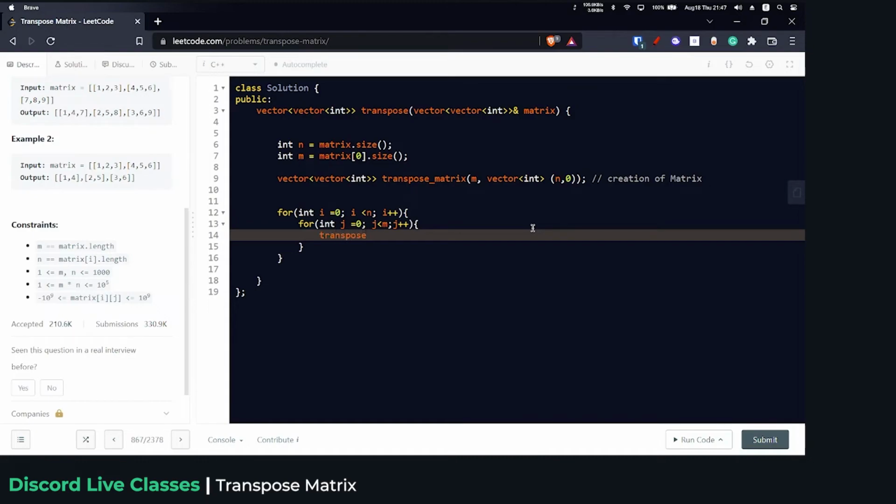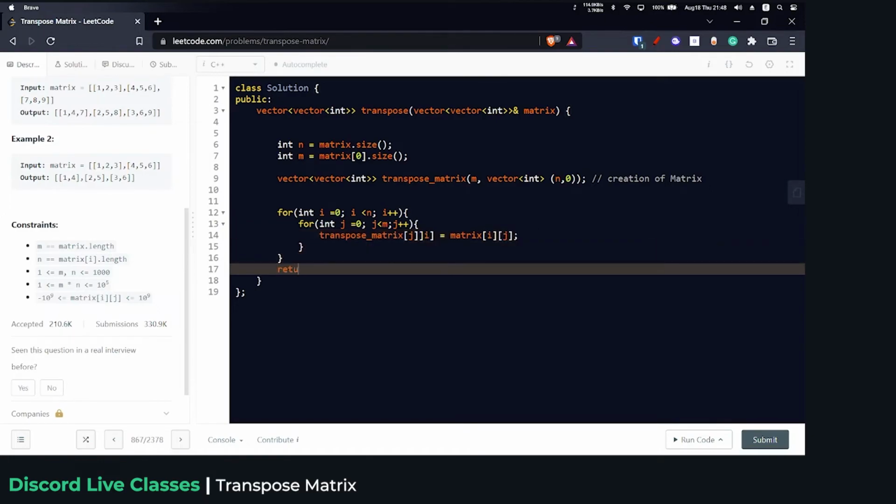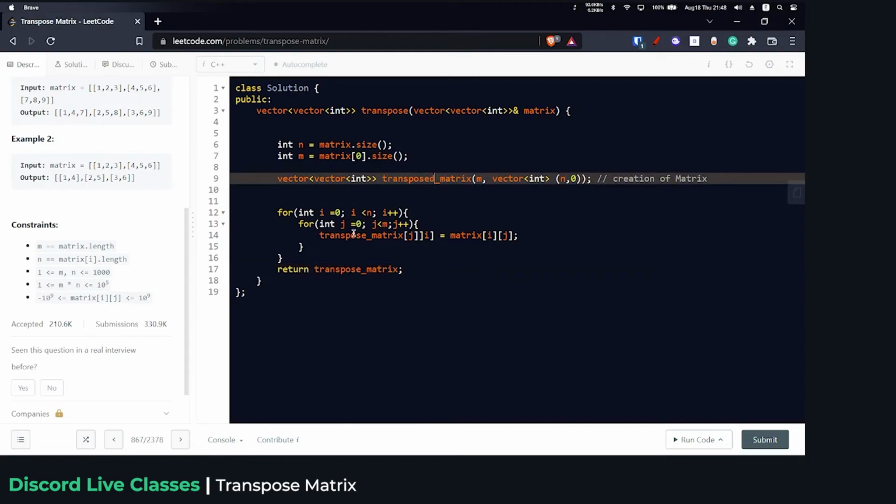So transpose matrix[j][i] will be assigned from matrix[i][j]. That's it, done. Return transpose matrix. That's it.